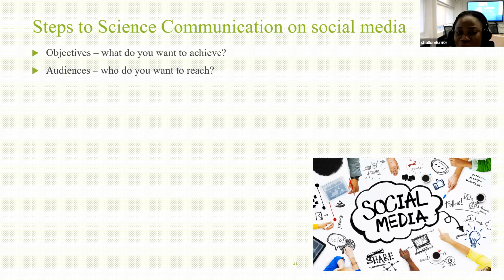And the second one is audience. Who do you want to reach? Who exactly do you want to reach? Because it will determine even the words you will use in your content. And no matter your target group, the way you put your content, it will by all means reach them. That's how the algorithm works.